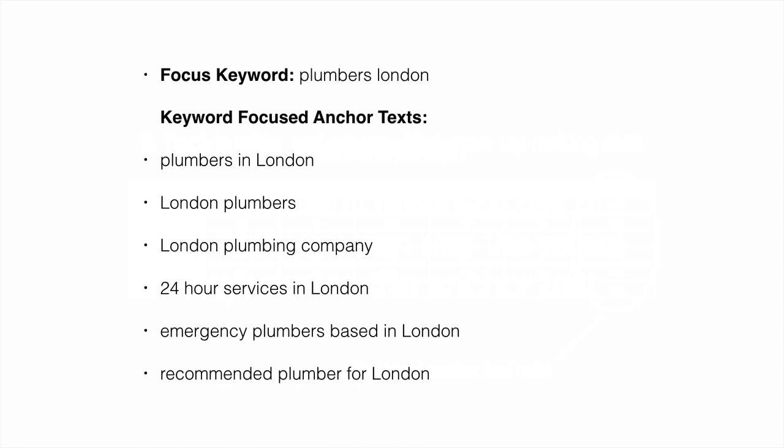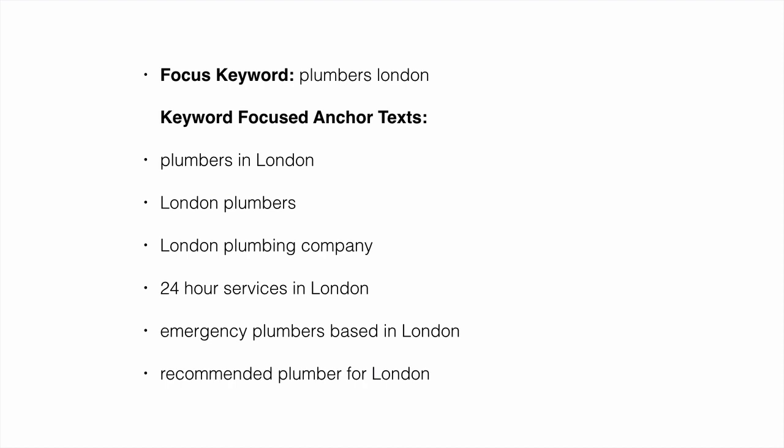Another example we could do is London Plumbing Company. So this one, we're hitting plumbing instead, because Google knows that plumbers and plumbing is the exact same thing. It doesn't matter that we said plumbing this time instead, because Google knows the same thing. We're still hitting London at this point as well. Now also, some of the time you won't want to mention London, but that can be more of a topic keyword. You also want to do it on your PBN as well, but sometimes you just talk about plumbing and plumbing services and stuff without saying London, because in a minute it's London, London, London, London, and that is not natural in any way or form.